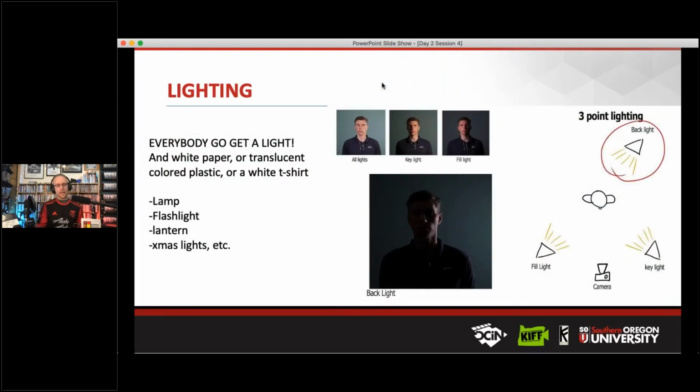Okay, everyone grab your lamp or your light. I told everyone to grab a light. This little thing right here is called a lume cube. And for a light, you don't need to have really nice high-end lighting. You can do all sorts of things with light. So if everyone could turn on their webcams, if you have a webcam, we're going to do a couple of experiments.